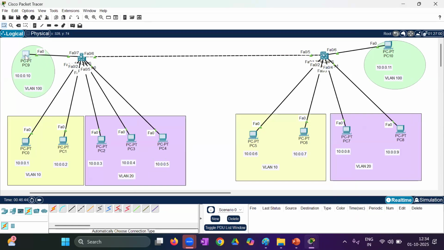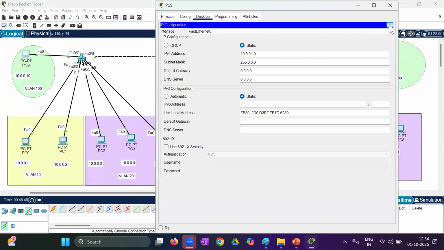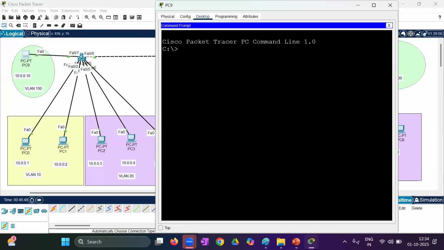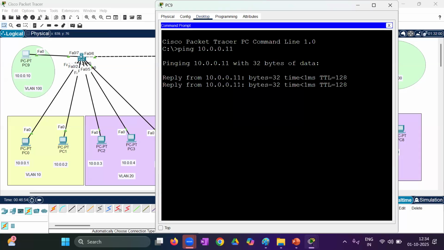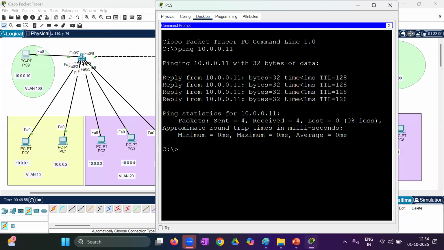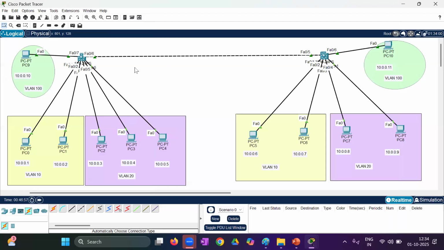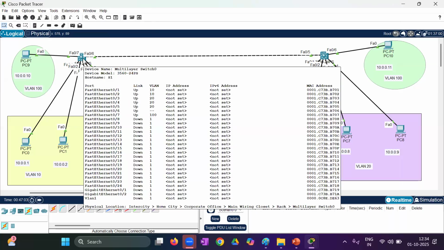And try to ping from here to there. Ping to 10.0.0.10. It is pinging because it is the same VLAN. So here, what happened? You have configured it, but you have not used tagging. But this is which switch? A layer 3 switch only.